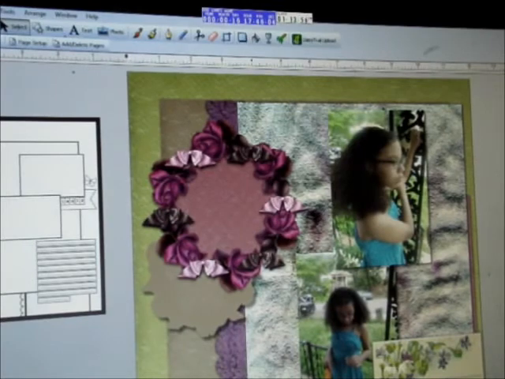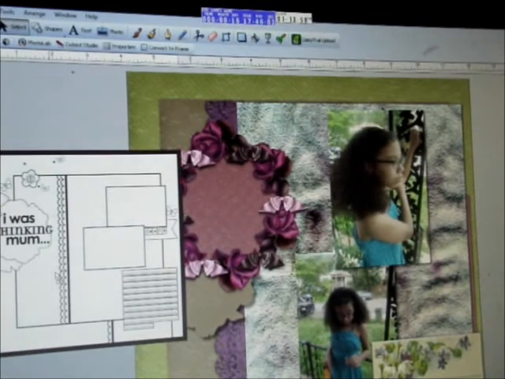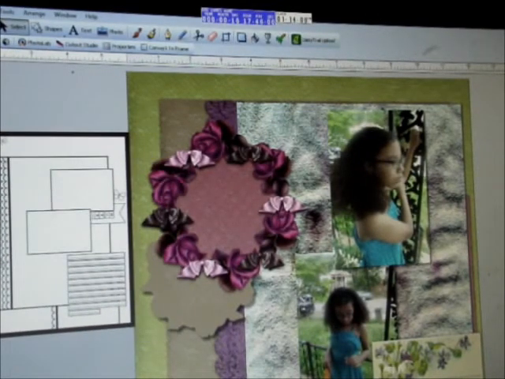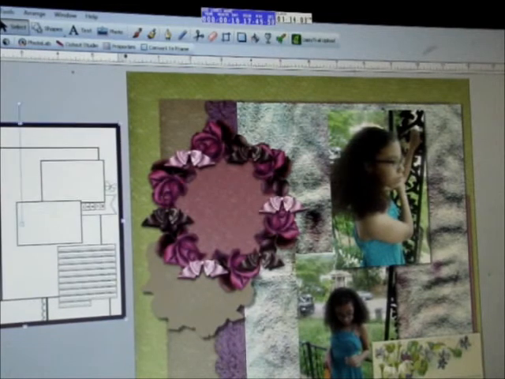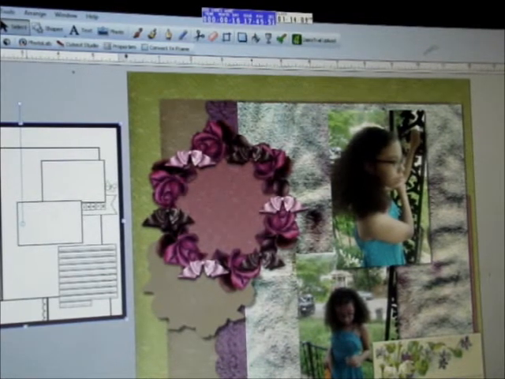Alright, so the title for this layout is supposed to be I Was Thinking, Mom. And we're going to add some more embellishments and things.